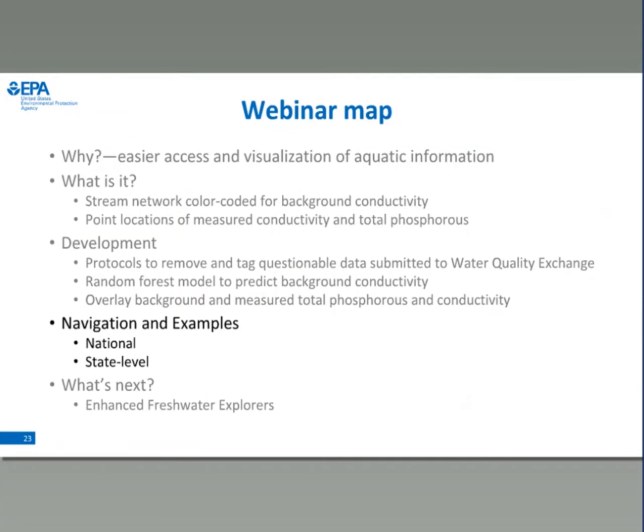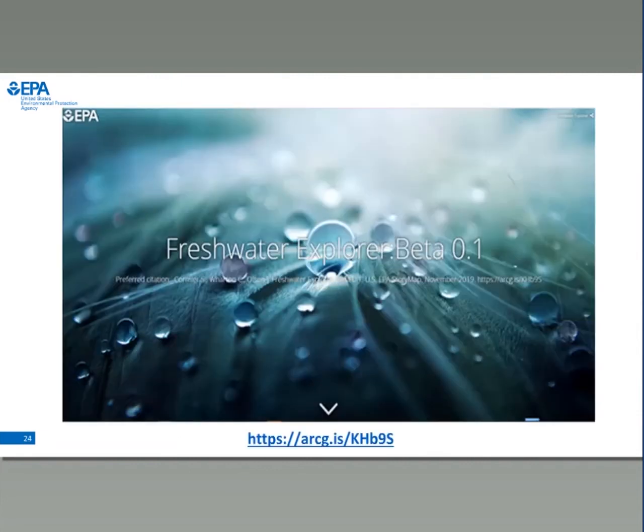All right, so let's look at navigation and using this system for national and state level information. When you go to the site, this is the current first screen that you see.